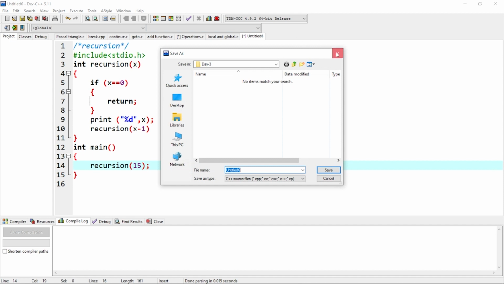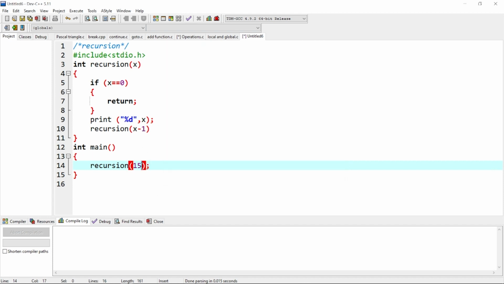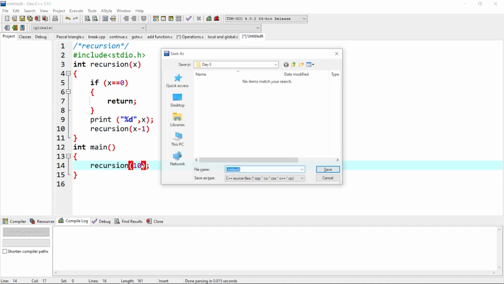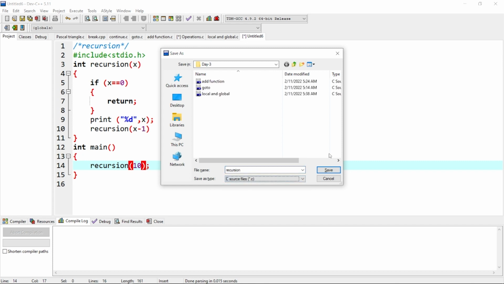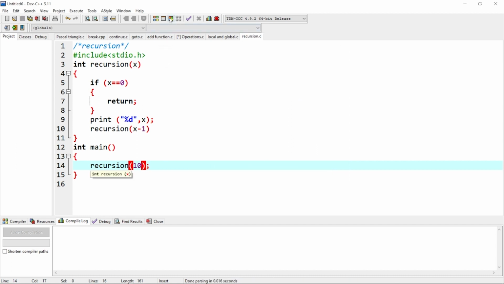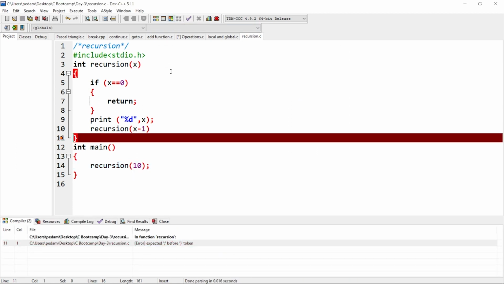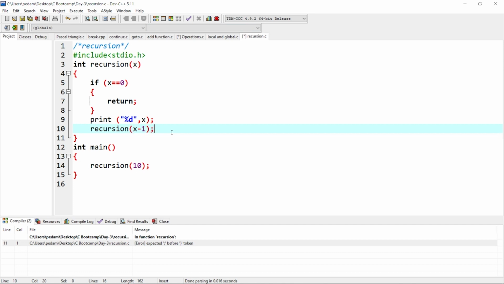Now instead of 15, let me write 10. The program name is recursion, and this is nothing but a .c file. Save. Right, compile and run. Okay, I forgot a semicolon here.